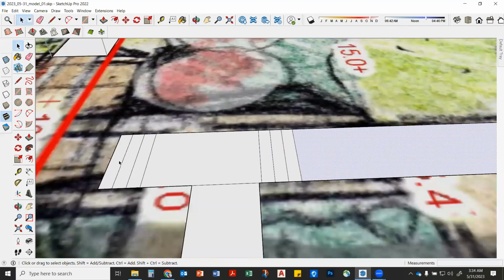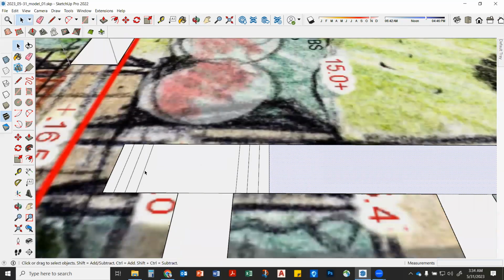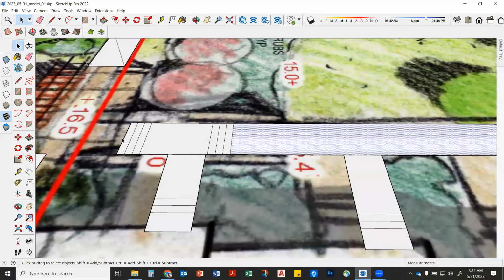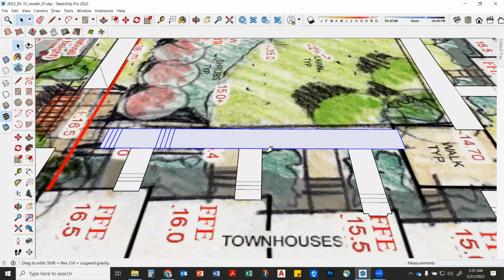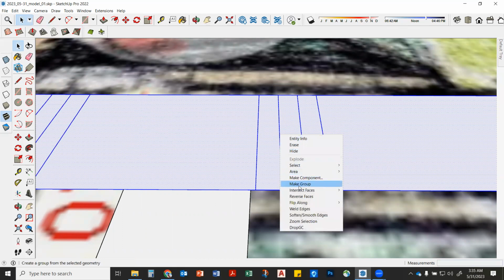But we have all this done, right? So let's select it. I'm going to make sure I'm inside that group. I can see that by my dash box. Come here, double click, selects that area. Hold down Control, double click, double click, double click. I'm working my way down. I'm holding down Control to let me add to my selection. I'm going to get that whole thing. I'm going to make sure my mouse is hovering over what I just selected. Right click, make group.